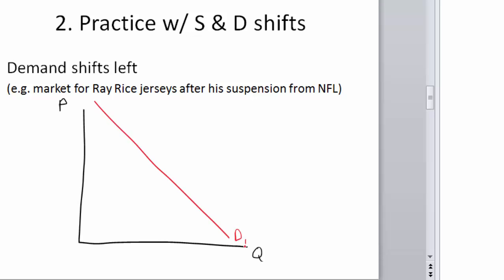We'll draw an initial demand curve D1 and a supply curve S. I'm postulating that the demand has fallen off. In fact, it might fall off pretty steeply, given the state of disgrace for Ray Rice. We started at a price P1, quantity Q1 at equilibrium one. But after demand tapers off, after demand shifts, and this is the whole demand curve moving, the whole list of price quantity combinations moving because there's a decline in taste and preferences over Ray Rice jerseys, now we're down here at equilibrium two. Quantity has tapered off, and price has decreased. So there we have a leftward shift in demand, price goes down, quantity goes down.